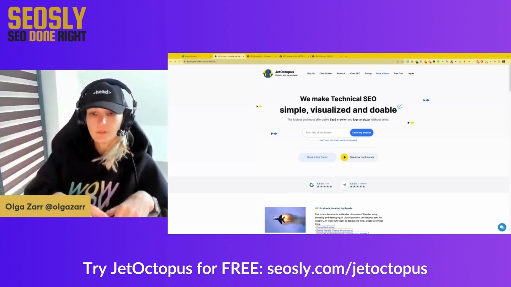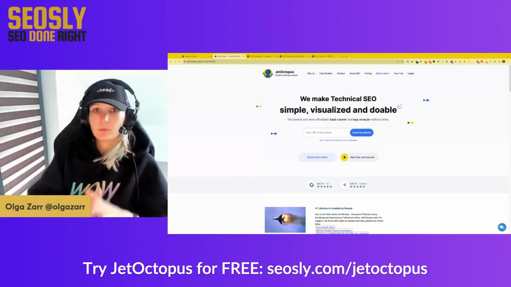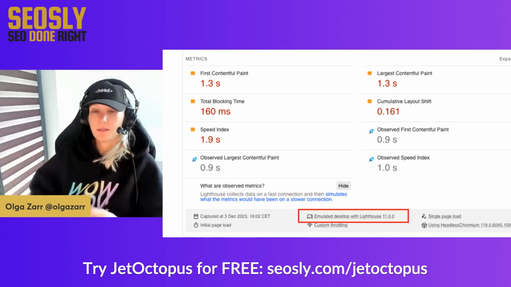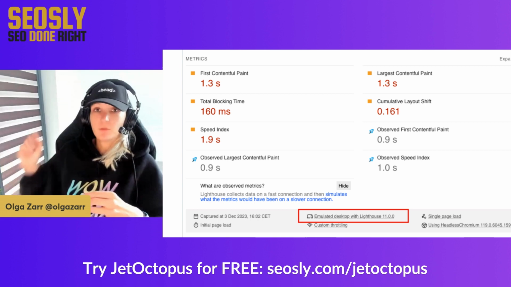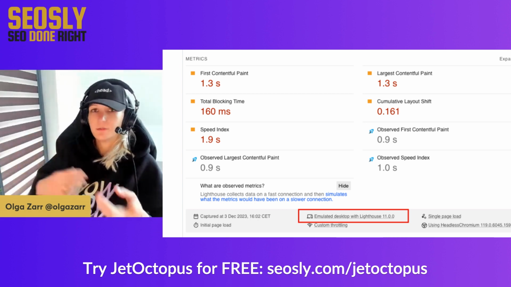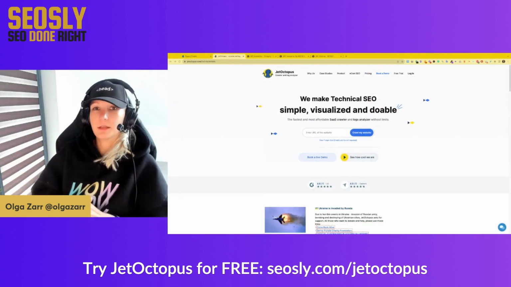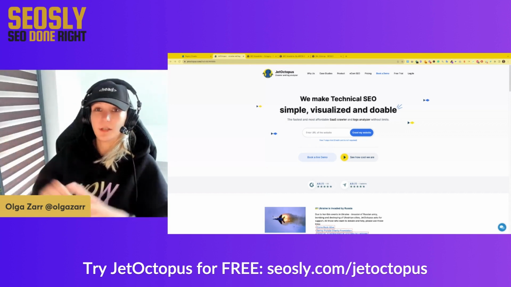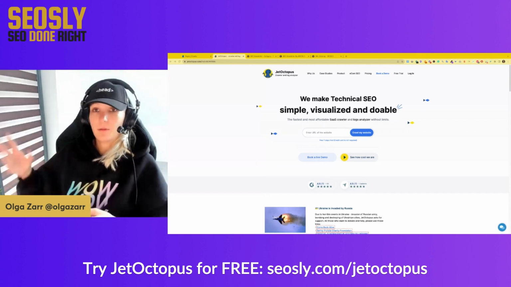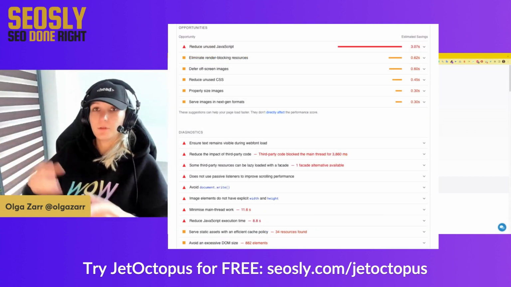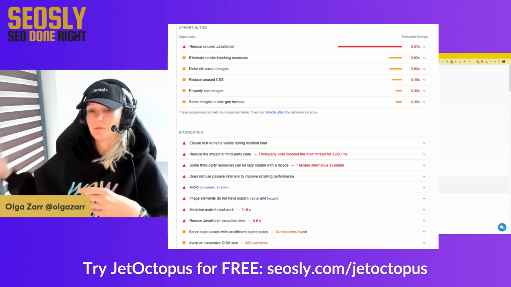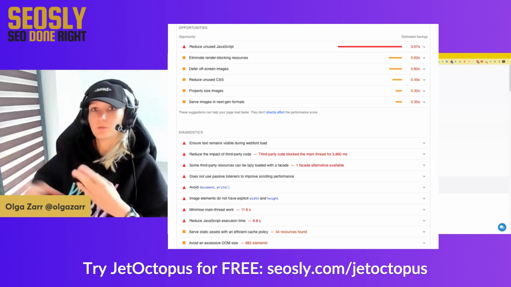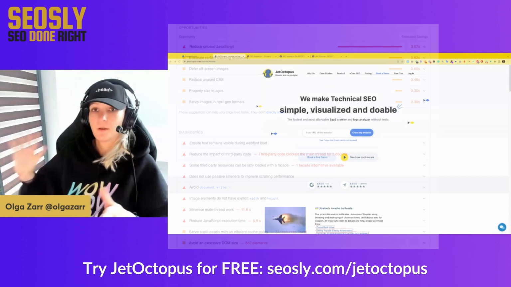And of course, regarding Core Web Vitals, we have lab data in Google PageSpeed Insights. This is measured on an emulated device and it has usually nothing to do with reality. And every time you run this report, you may get a different score, and it really means nothing. It can give you some general guidance about the things you may improve. Like if you don't have caching, it will tell you that you don't have caching. If you have very huge images, it will tell you that you have very huge images.